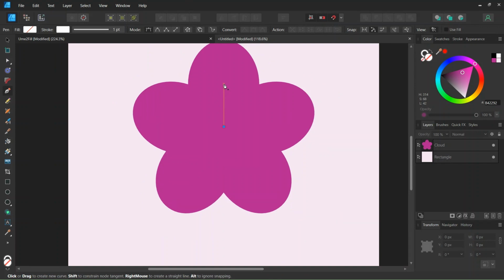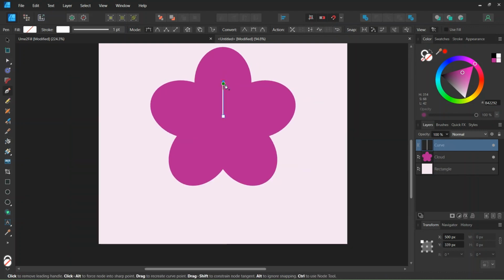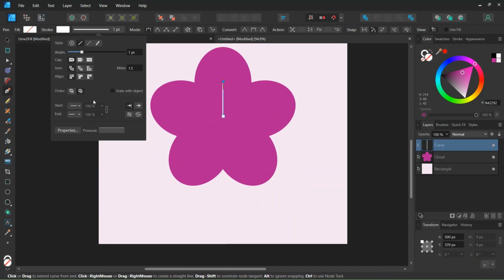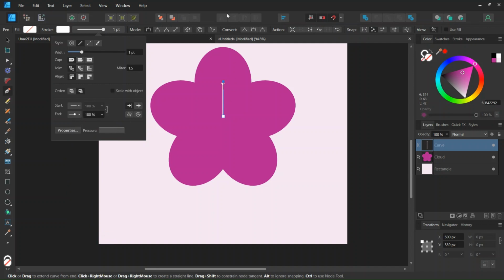And then while holding Shift to keep it on a straight line, we go ahead and we create a line like this to about halfway to the extremity of the flower. And then we go here, and as end, we select Circle Solid.